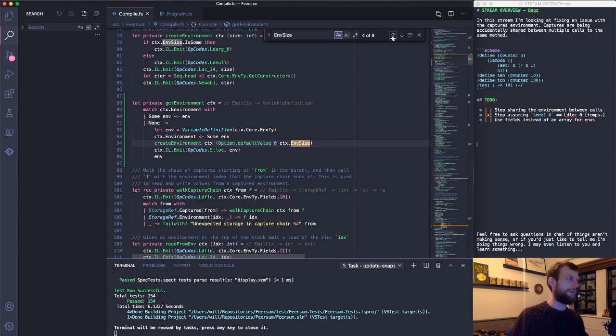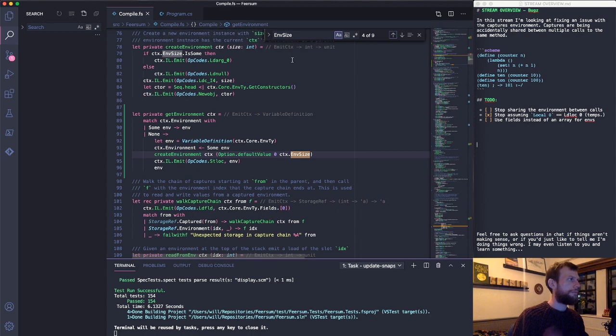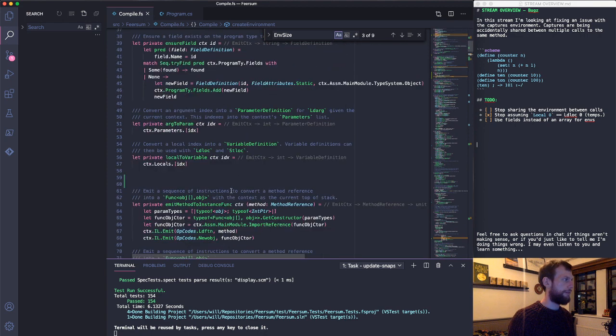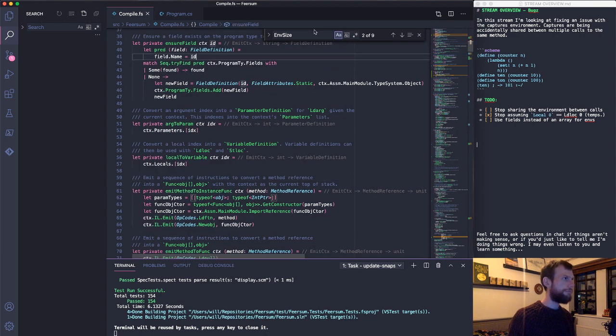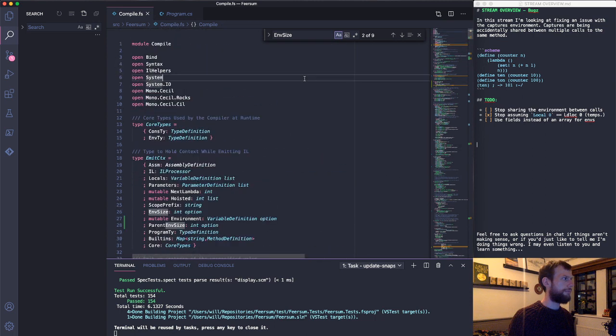So get environment, when we're creating the environment, we want to create it for our size. There we care about the parent env size. Let's start right from the beginning.